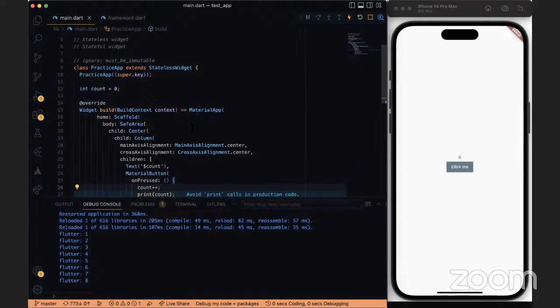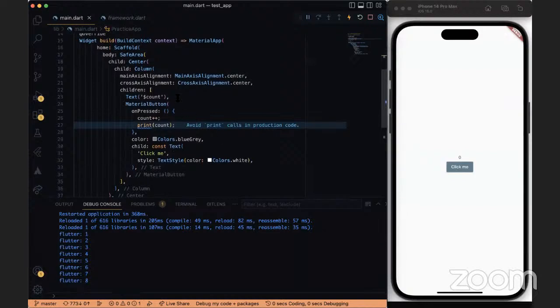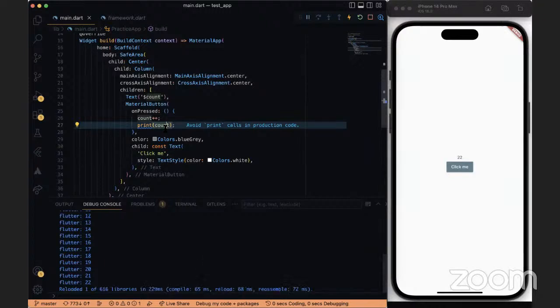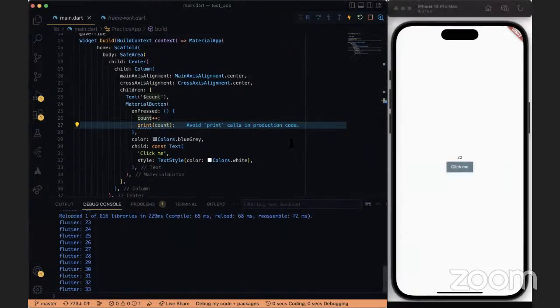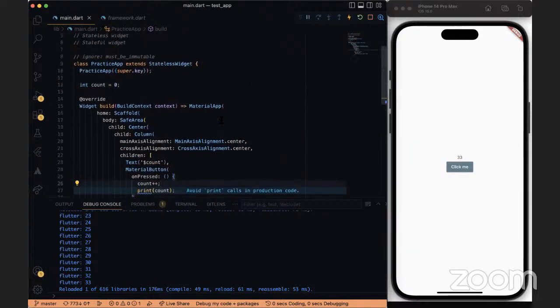But in the case where you have an interactive app, a basic stateless widget like this would not be able to do the job because whatever changes you're making inside of your app would not be reflected as the user interacts. Like you can see, I'm clicking the button. It's clear there's an increment going on, but we can't see what's going on right here. So that's a clear difference. We see having to reload the app. That's the time that we get to see the updated value, which is 22. If I carry out an extra click me, I reload the app, then you get to see the updated value. So this is a stateless widget in a nutshell.